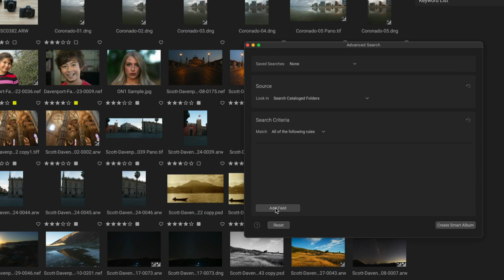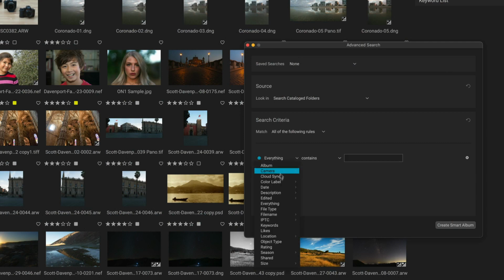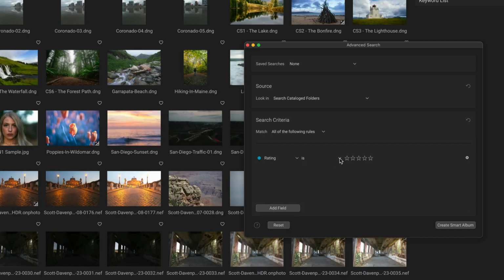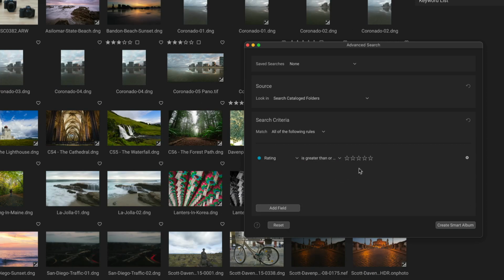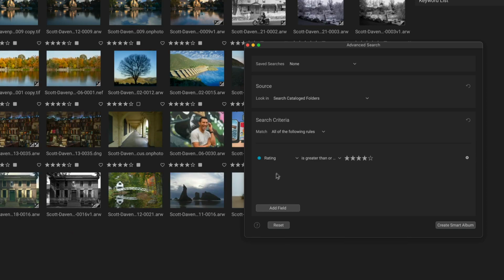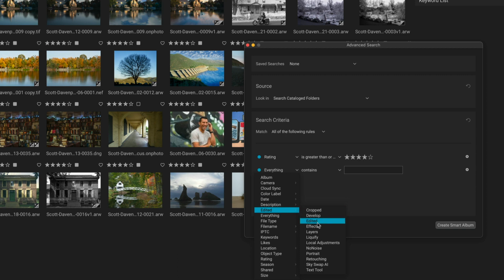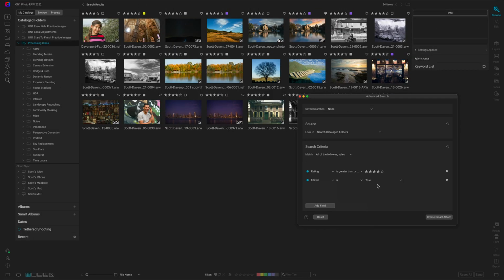Let's do that. I'll start with adding the rating field. And there are tons of filtering options here. There are tons of criteria we can set. Let's do rating, and we'll say is greater than or equal to 4 stars, right? But I also said edited. So we have an edited, and we have many other choices in here as well. I like edited. Just have I edited the photo, yes or no? Okay, now I have a view where I've changed things. I've made some sort of adjustments to my photos in ON1 Photo Raw, and I've got a nice view of those.